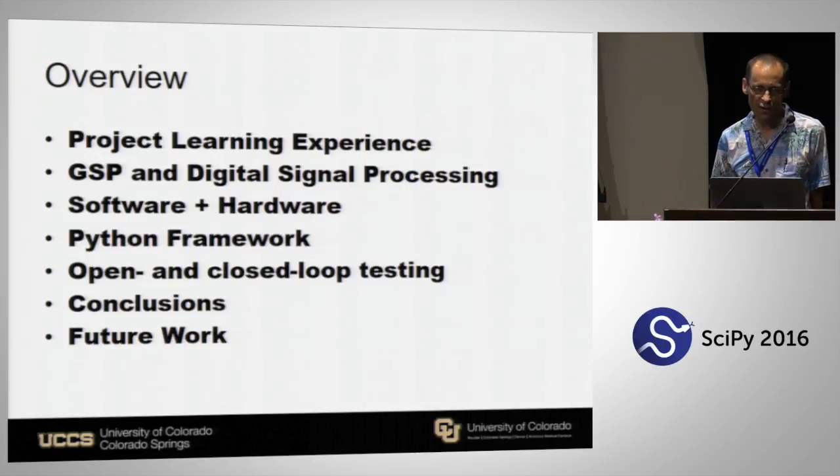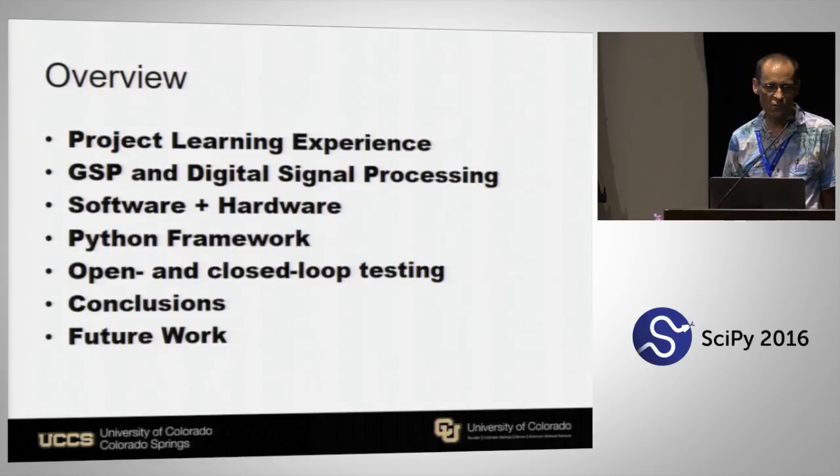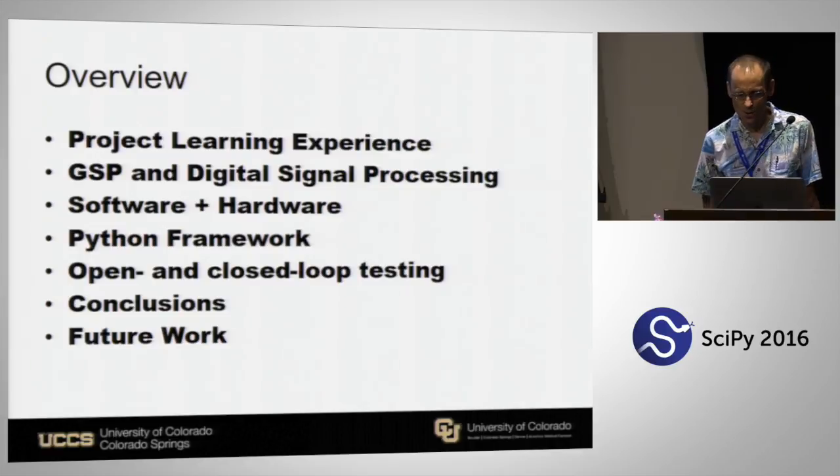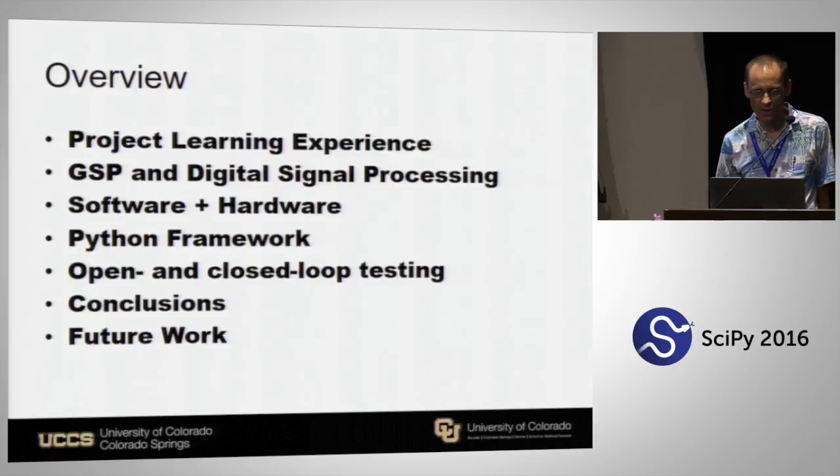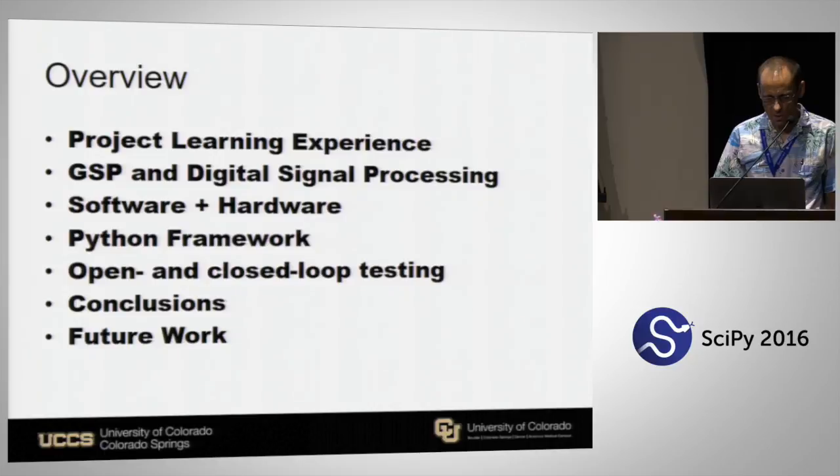If you've heard of the maker movement, how many of you have heard of the maker movement? So what do makers do? They make things. So making things in electrical engineering is electronics and development kits and software development tools. So that's factored in here. But then the Python framework, I'll show you some open and closed loop testing, conclusions, the future work, and if time permits, take you on a little tour of the code base and also show you some Jupyter notebooks that are running some simulations right now.